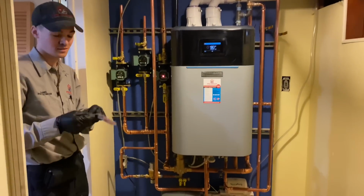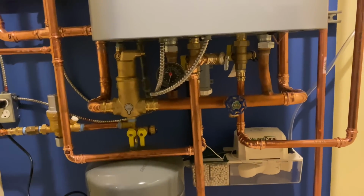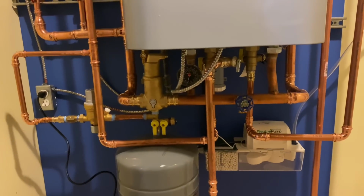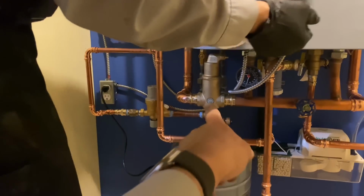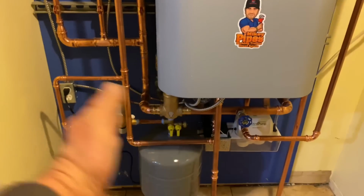Very nice. Coming out of the bottom of our Ecotech, we're using the Webstone manifold. I cut off the valves, the ball valves, to the isolation valves for the manifold, and then we threw in a spiral vent. And when you use a real spiral vent and not an air scoop, we don't need those 18 inches before the first turn.